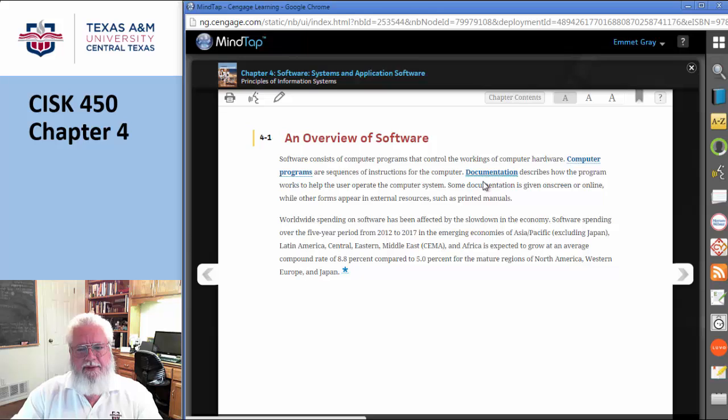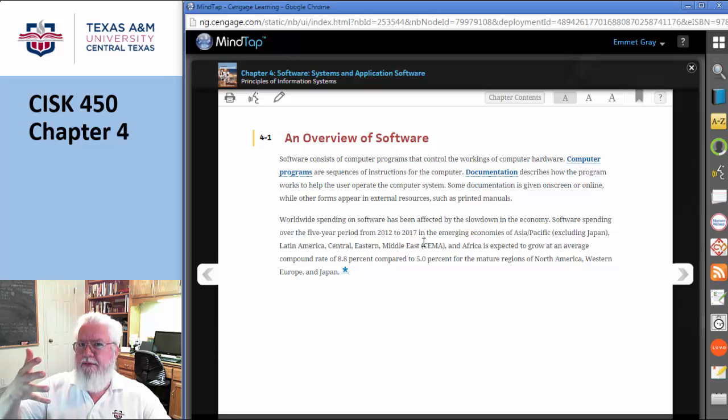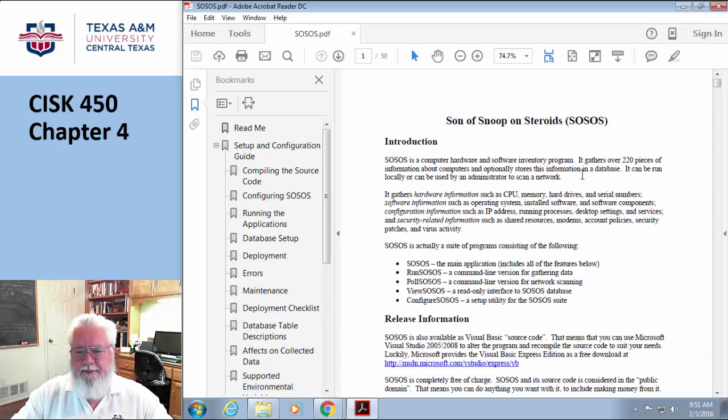Let's talk about documentation for a minute, because this is kind of different. In my way of thinking, there's three different levels of documentation. There's user level documentation, that's to provide day-to-day operation, like how do I get this thing to print, that kind of stuff. There's some administrator instructions, like how do I install this in a network environment. And then there's some programmer instructions. So there's three different levels of instruction. If you ever tried to cram them all together into a single set of instructions, you'd probably be in bad shape. So for example, I have an example out here.